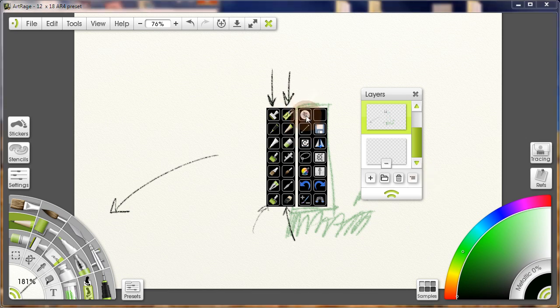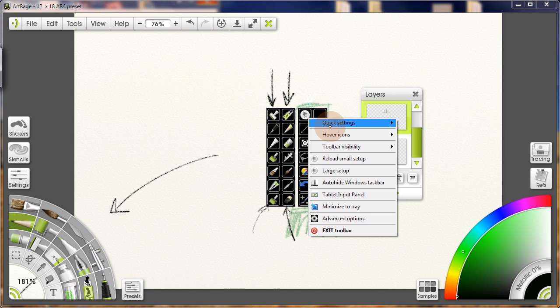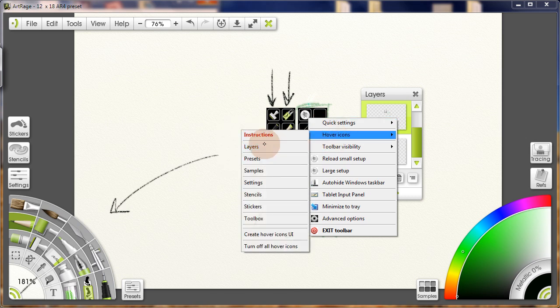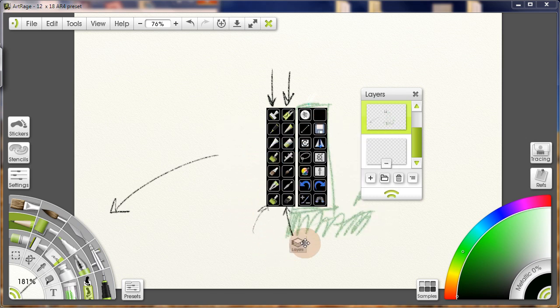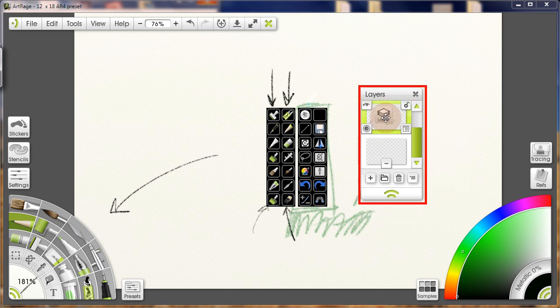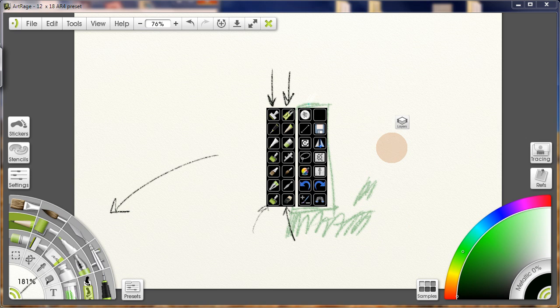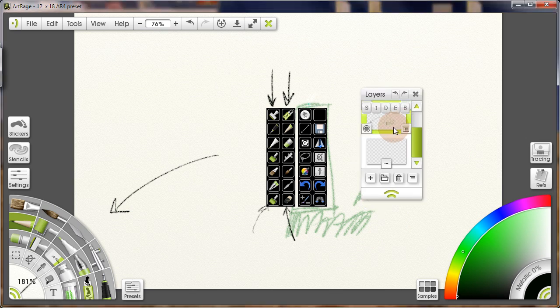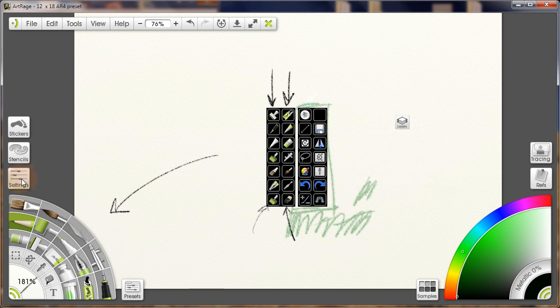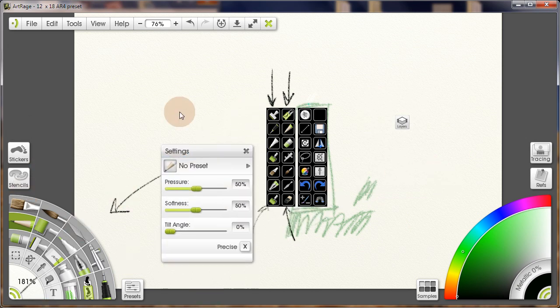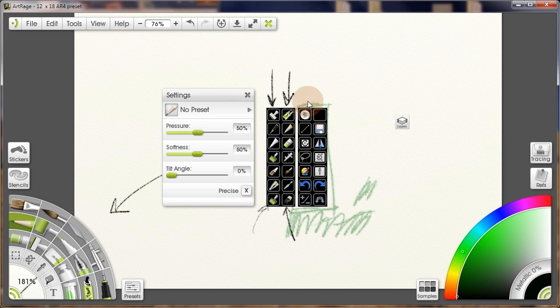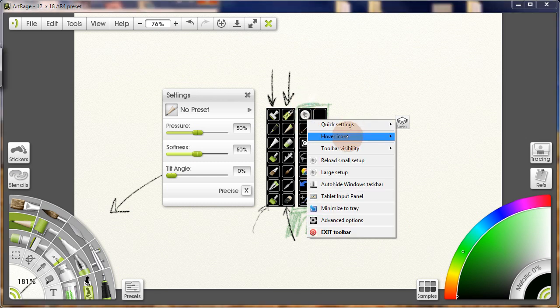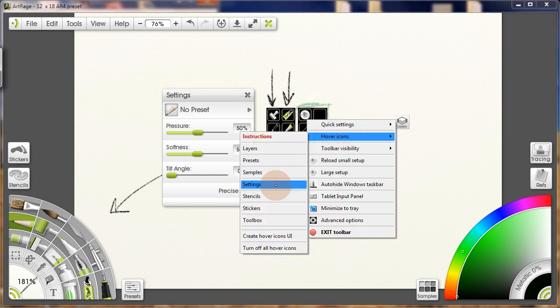Here we go. I click on the drop-down menu, I go to hover icons, layers, I tap on it. Now I have this little icon that follows my cursor, and when I go over the pod, it highlights the pod, I double tap it, and it creates a hover icon, which expands when I hover over it. The nice part is I can do this for multiple pods. I could do it for all the pods if I wanted to. So once again, I hover icons, settings. You'll notice, by the way, this does it for the toolbox as well, right?